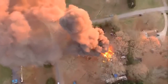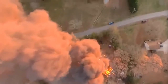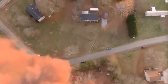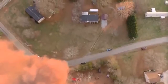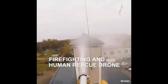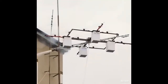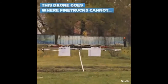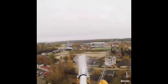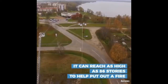The next one is drone footage, not in Australia, this is in the US, and it took 10 minutes for a fire to totally engulf this house. So fire, how do you actually deal with that and combat that? And this third video is one where we see the use of drones. We've got a firefighting drone that's been launched. This one is a new venture firm. They're developing this one at the moment.